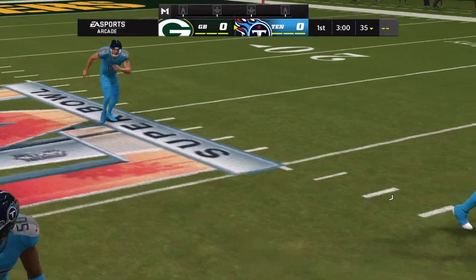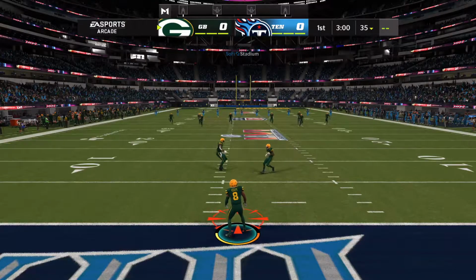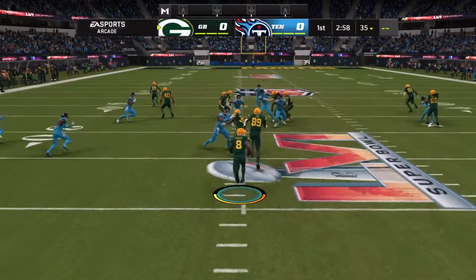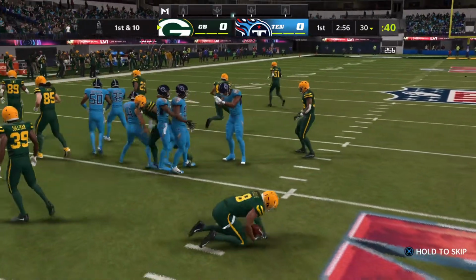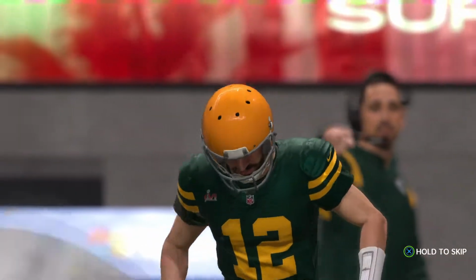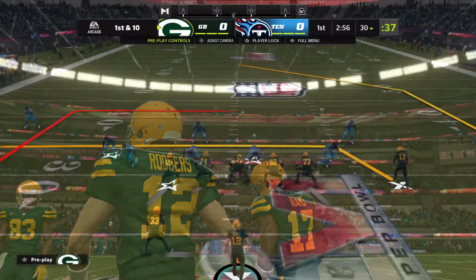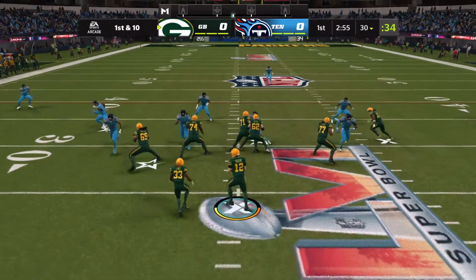We play for the Lombardi Trophy, as it'll be the AFC champion Tennessee Titans taking on the NFC champions, the Green Bay Packers. And a nice return sets him up pretty good here right at the 30-yard line. Veteran Green Bay quarterback Aaron Rodgers is ready to go for drive number 1 along with the rest of this Packer offense. So 1st and 10 now from the 30.